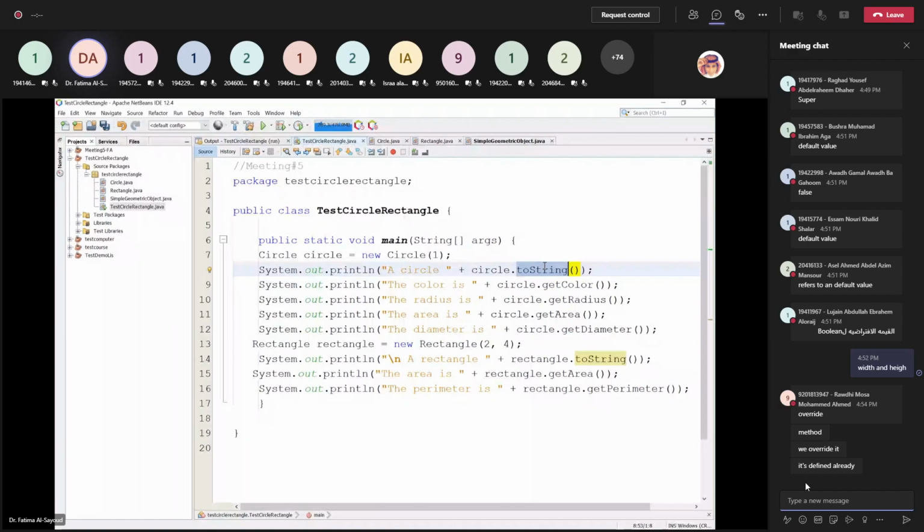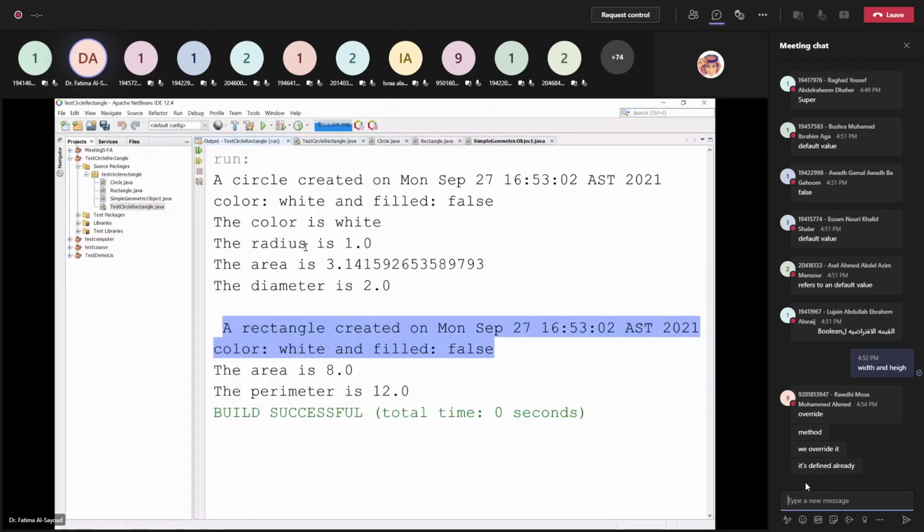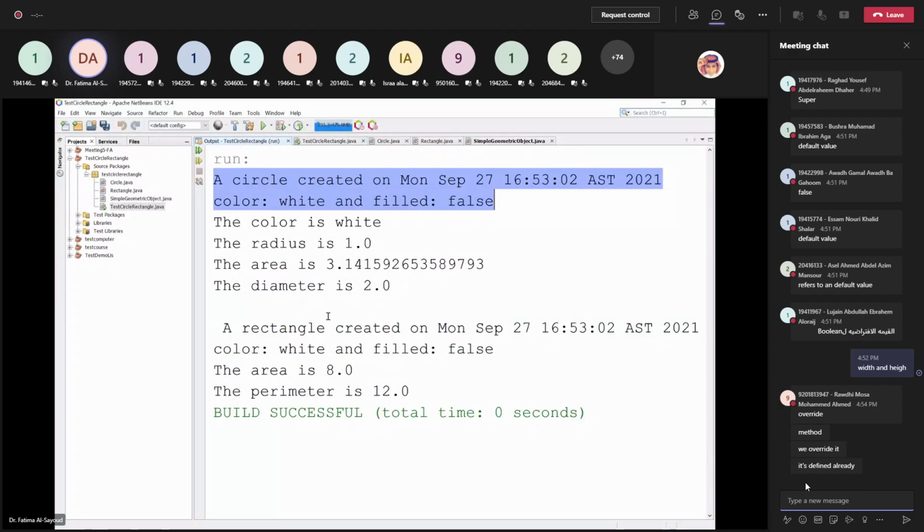Remember the result now. So this result is coming from the user-defined toString, the one we defined in the superclass. So I'll run it now. I'll execute it now. Compile the code after I delete the toString defined by the user. What does that mean? That means inside the main it is going to go to the original toString method. Let's see what we're going to get.